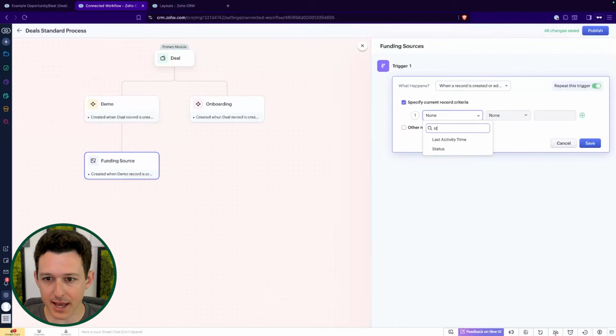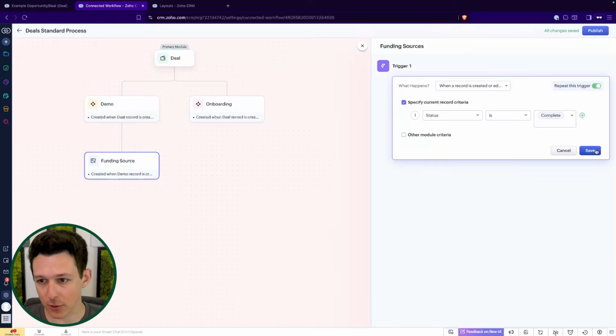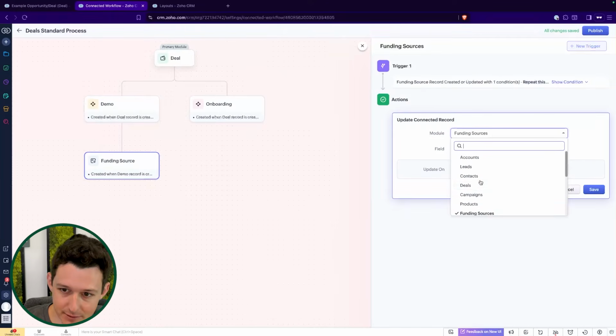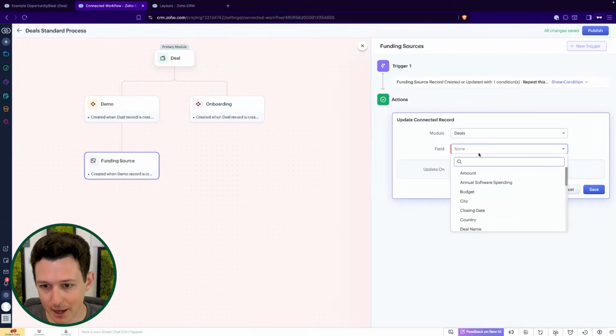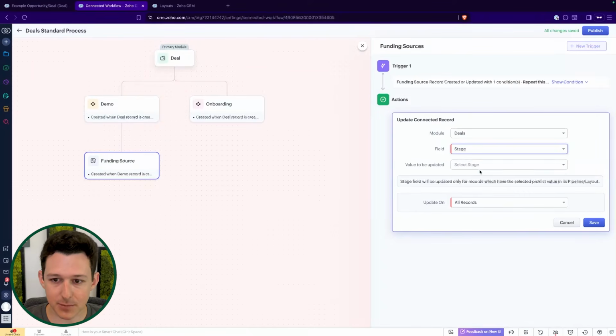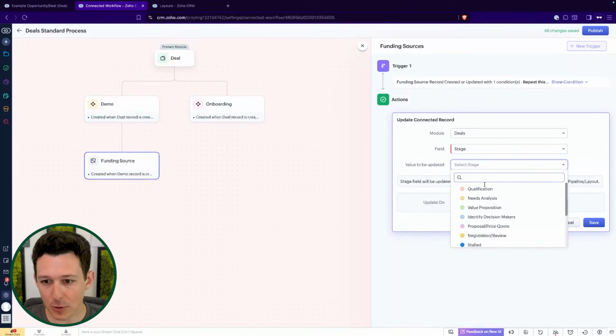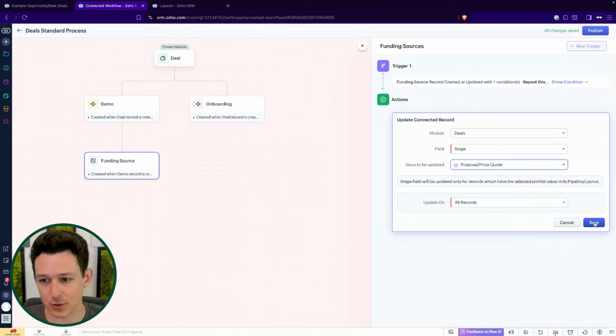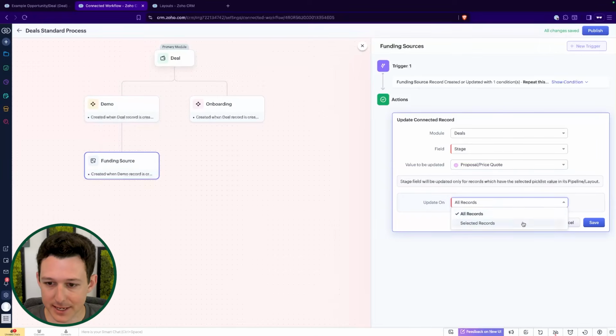And now we're going to say, hey, once the status of our funding request goes to complete, let's now run an update, right? So let's maybe reach back up to the deal. Maybe we'll grab something like stage, and then we'll update it to the value, identify decision makers. Maybe we'll move it to price quote. So once they've finalized the funding process, we can move forward to that next step.